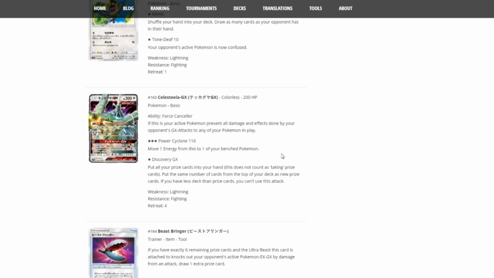Celesteela GX, ability Force Canceller. If this is your active Pokemon, prevent all damage and effects done by your opponent's GX attacks to any of your Pokemon in play. Okay, this is cool because it's actually a card that prevents GX attacks. But only when it's active, so I guess you have to play in a way that forces your opponent to attack into it or something. Power Cyclone, move 1 energy from this Pokemon to one of your benched Pokemon, for 110, 3 colorless. Yeah, I mean, I guess it's okay if you want to wall anyways. And Discovery GX, put all your Prize cards into your hand.